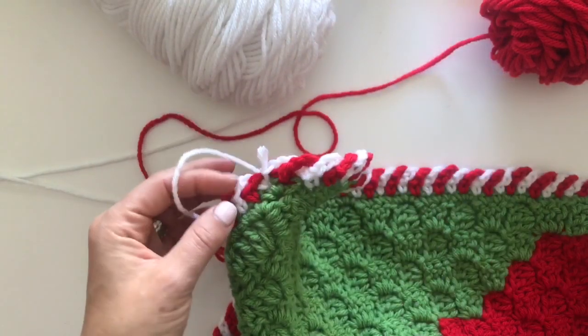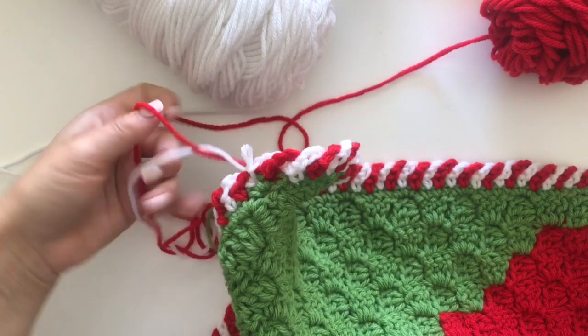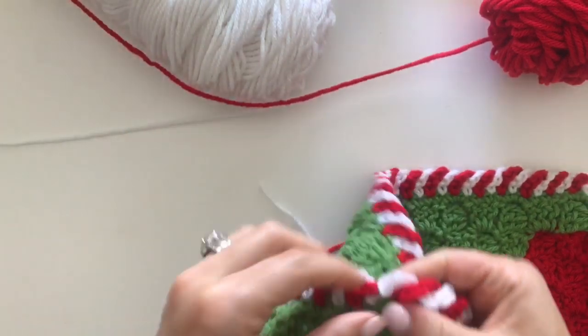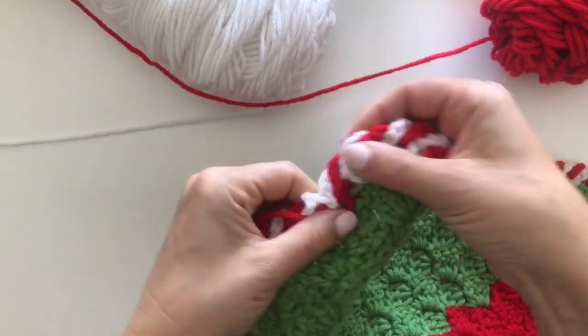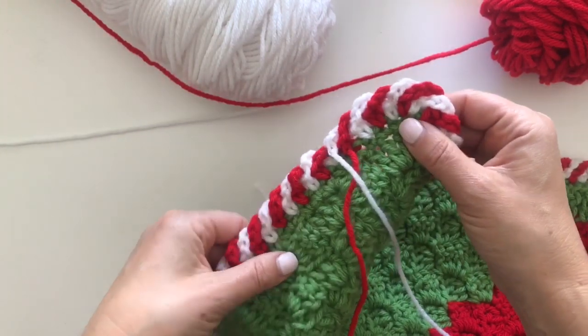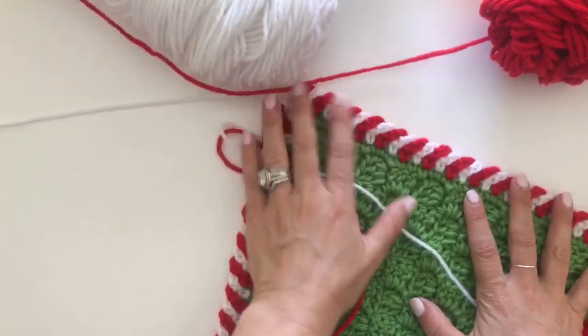I'm going to cut this so you can see if I can find a scissor. Okay, let's see here. Okay, cut the yarn. Pull these through. You're going to have to weave these ends in. Let's see, there you go. It's almost seamless right there once you weave those in. How pretty is that?